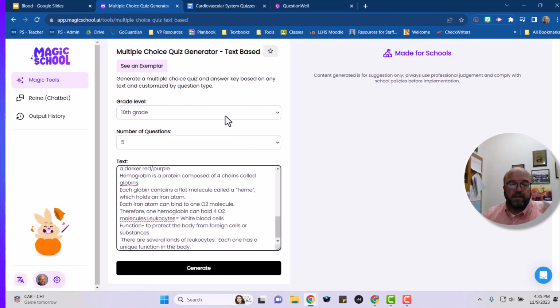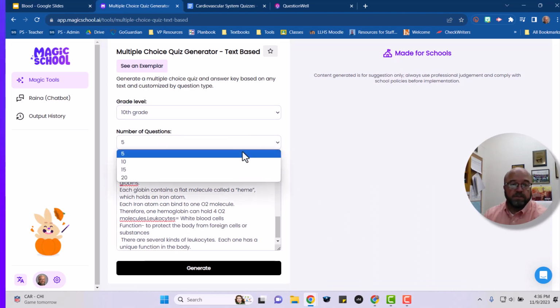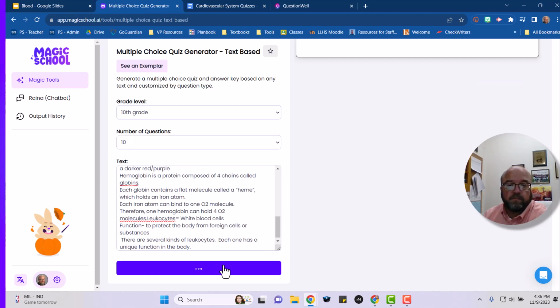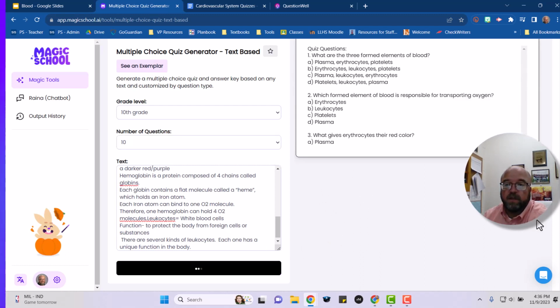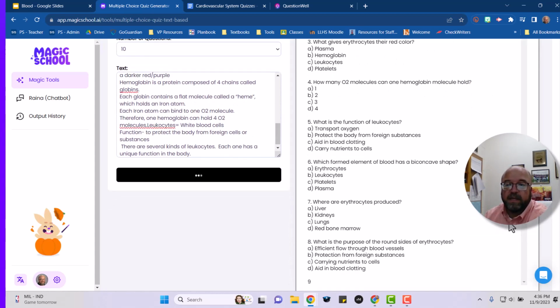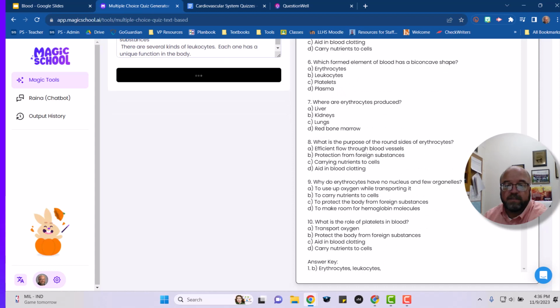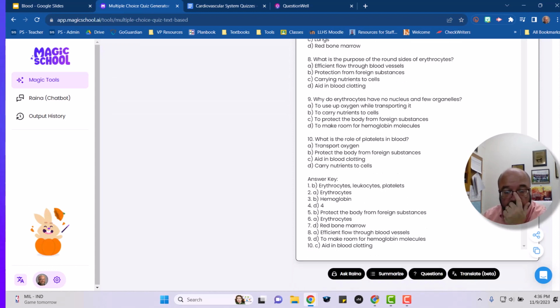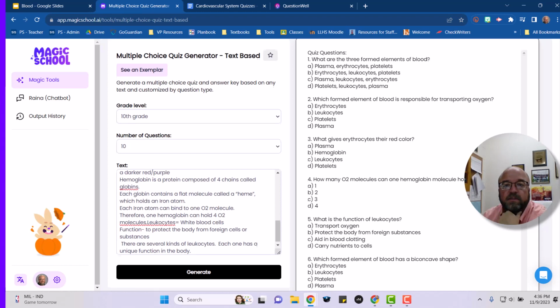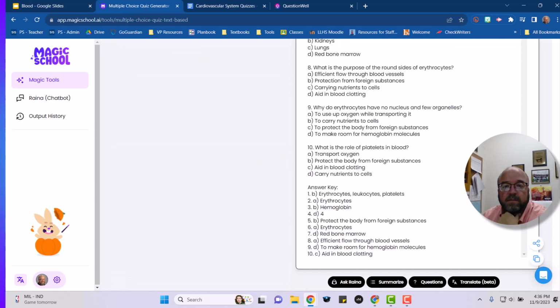So grade level, 9th, 10th, whatever. Number of questions, I'm going to choose 10. This is just going to be an exit ticket or bell ringer. 5 is probably a good number, but let's just go for 10 here. All right, so generate. It takes not too long, as you can see. Always 80-20, so 80%, 20% AI use, so you need to still look over the answers to see if they are correct. Okay, so as I look at this, number 1, answer key down there.